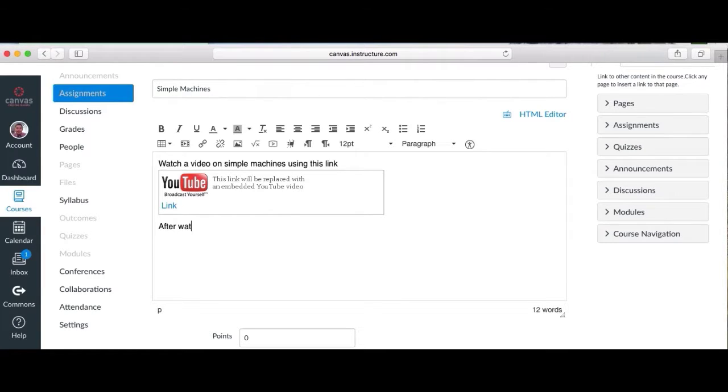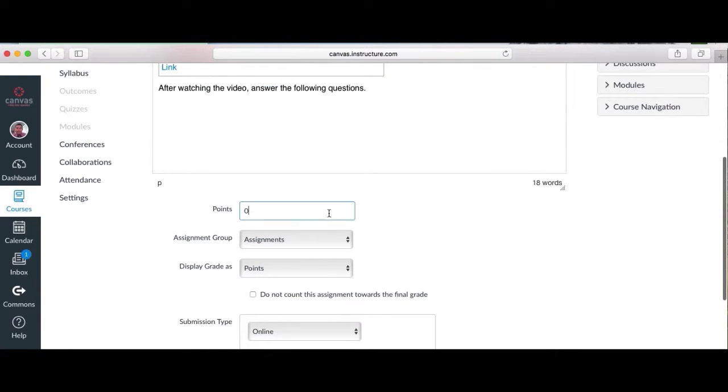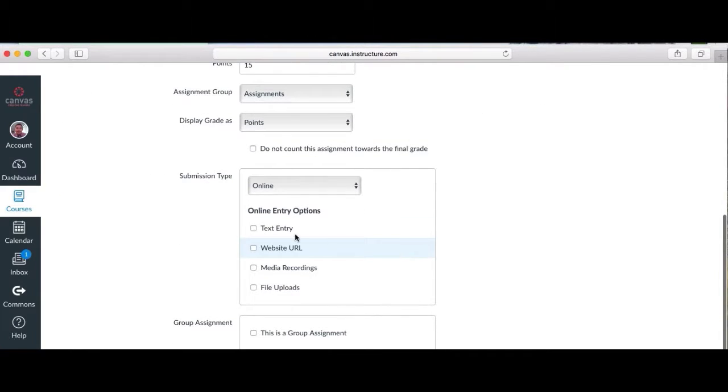Then give some other instructions that you want your students to do. After watching the video, answer the following questions, something like that. And then once you give all the information, you can add if this is worth 15 points, and how they're going to submit this assignment.